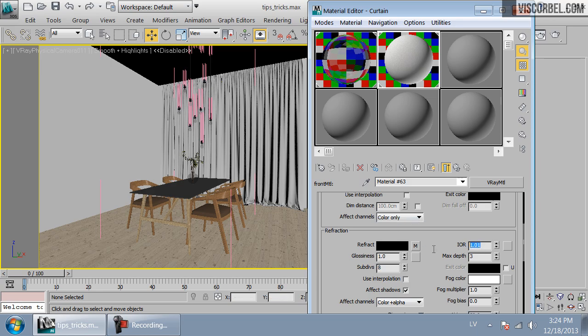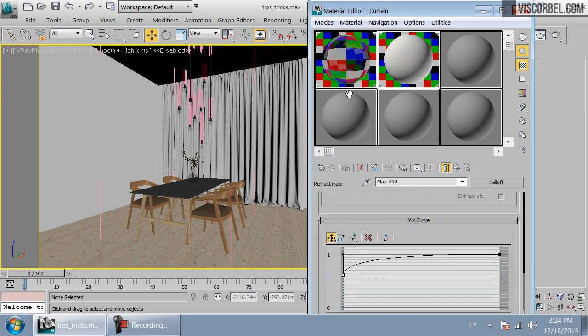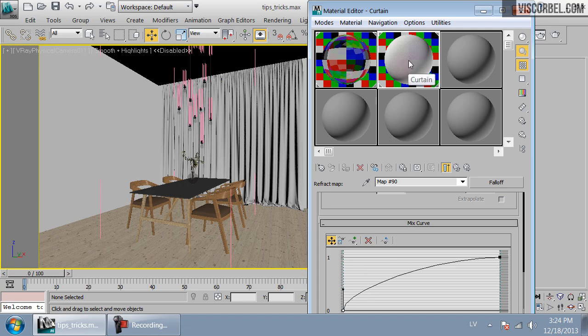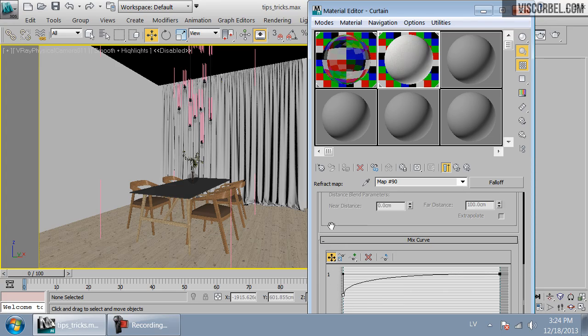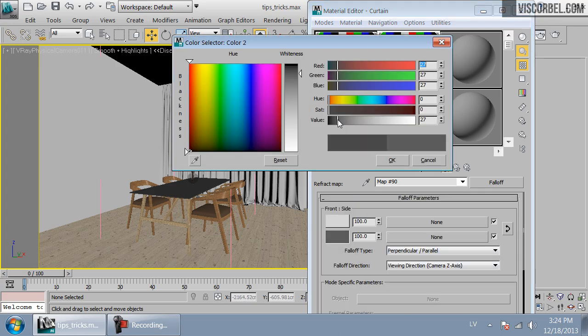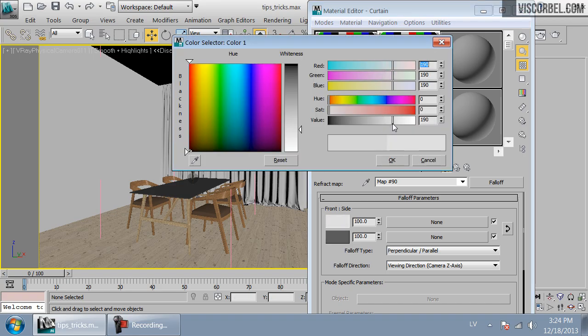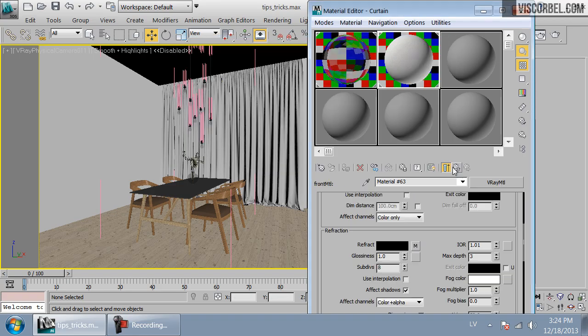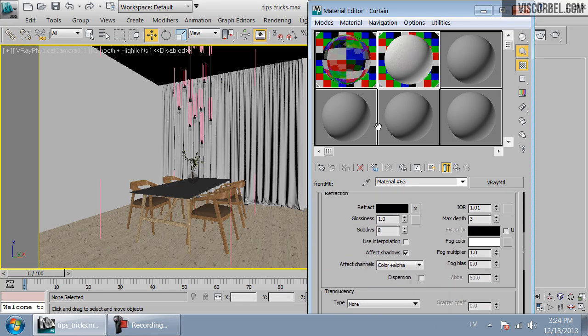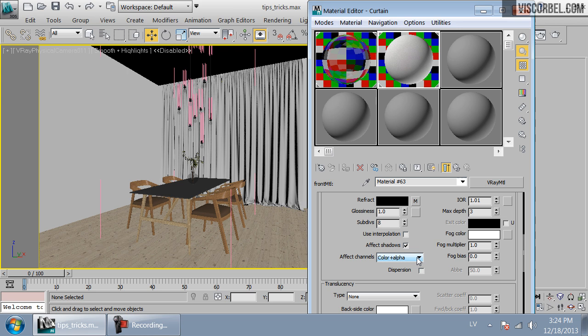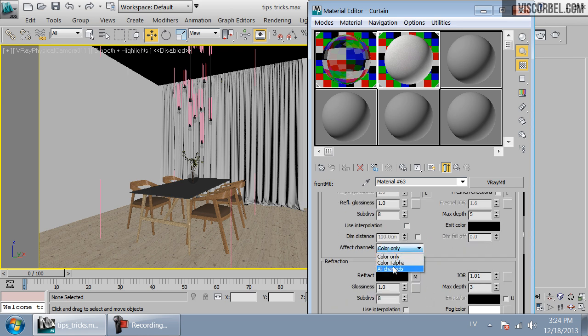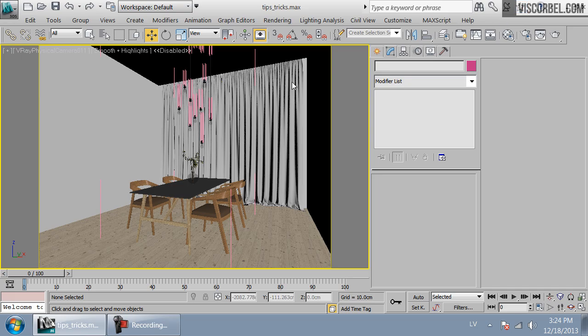So you have the index of refraction set to 1.01 and you use a curve to mix between the transparent and non-transparent areas. So now the areas that are facing directly towards the camera will be transparent and the rest will not. Okay, so something like that. I can use some different values here, experiment with it a bit. If you have set that up, make sure you have Affect Shadows option on. Also set it to affect all channels and you can try and render.